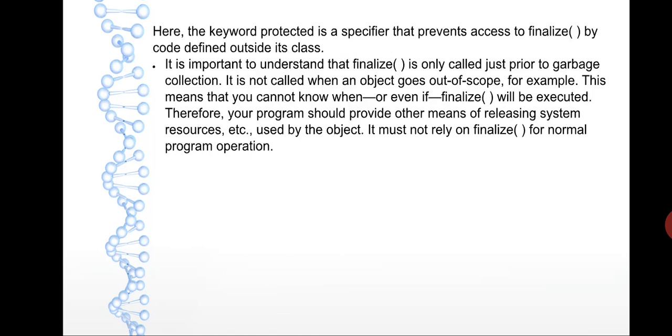The finalize method will come into the picture then. You will never know whether it has executed or not, because you have already closed the application. You will never bother about this finalize thing, isn't it? That is the reason why they said that. Therefore, your program should provide other means of releasing system resources used by the object. It must not rely on finalize for normal program operation. You cannot even verify whether the finalize method has executed in the end, because it happens just before closing your application, in terms of milliseconds. You will never bother about it and never get to know, so that is the reason why they said this.